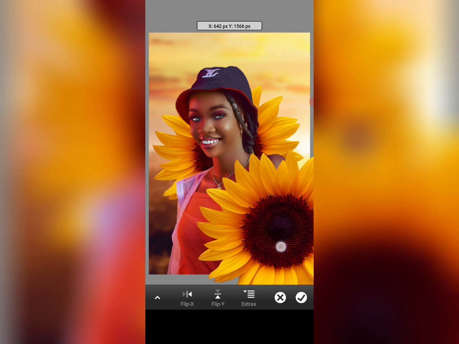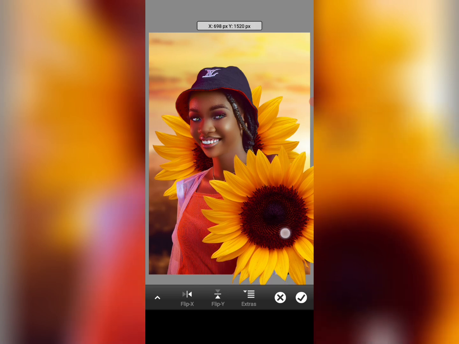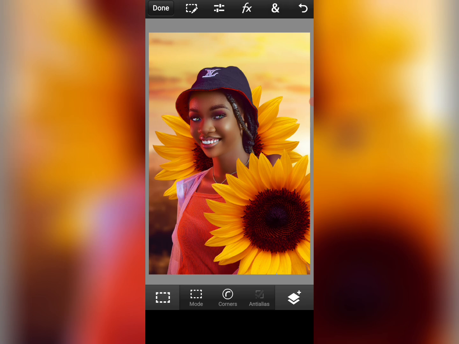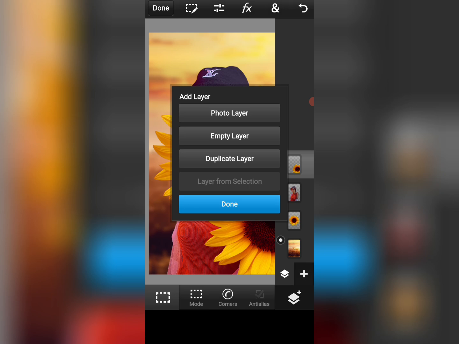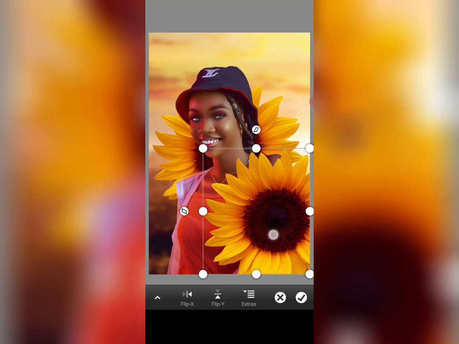So position it here. Don't let it be too much and don't let it be too small. Position it here, you click OK. After that, we still need it. So what do we need to do? We'll follow the previous process by duplicating the last one, then we are going to click on transform.